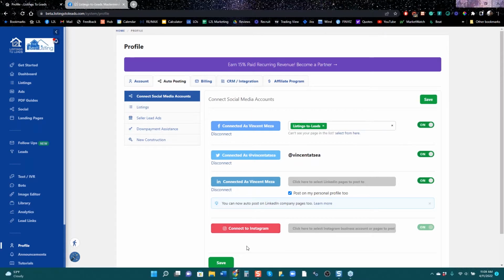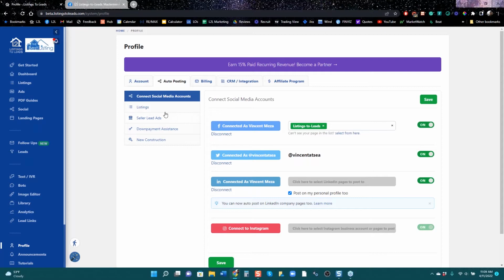And this is just one of the smartest things you can do, because when we auto post, I'll show you in a bit, we auto post your listings, we put text there, we put photographs there, it looks good, but we also put landing pages behind it. And when people click on them and see those landing pages, if they want more information, you're going to capture leads. So it's auto posting with lead capture, and it's free. It's a free part of the service. It's not like running an app.